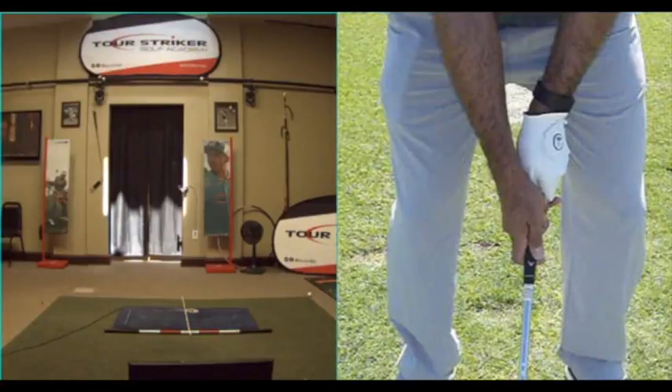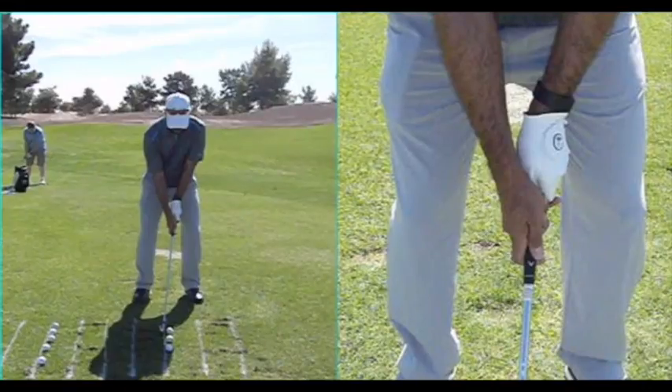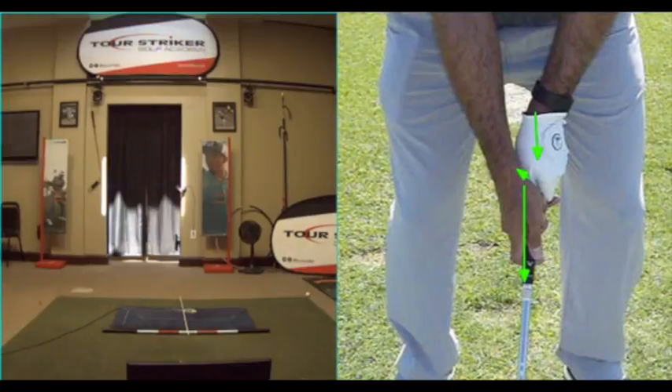All right, bud, so we're going to work on a little bit of this grip of yours. I'm sure you had some time with the coaches already. Because right now it's very, very stretched. You've got a right hand stretch this way, and there's a little bit of a gap here. The grip is really the sense of a grip, and I'll step up and show you real fast, and we'll do this together.